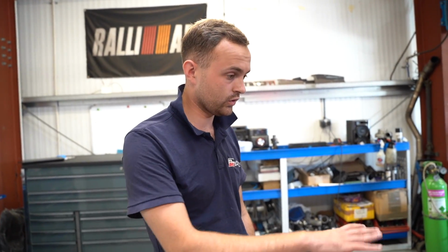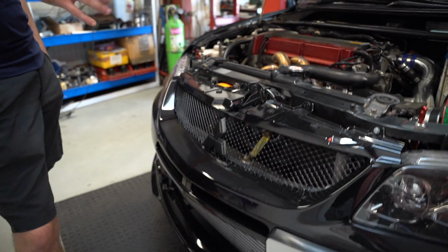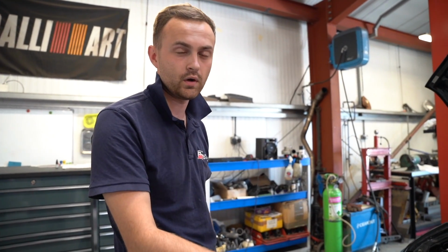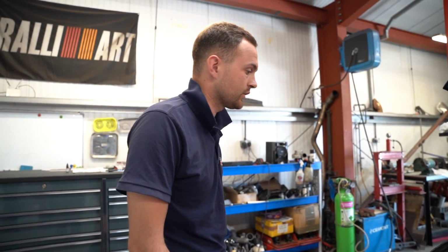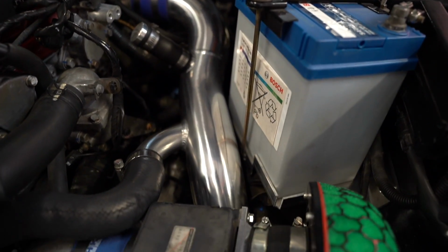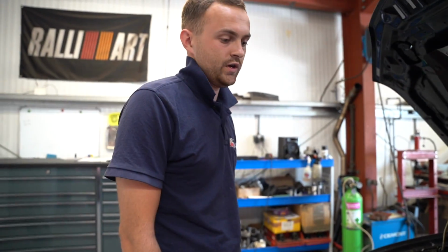The HK intercooler, which wasn't part of the build, this is part of the car, if that makes sense. This is quite a big HK intercooler kit, so it consists of core with pipe work. It's quite nice actually, you can see it all along here. It just kind of looks a little bit period correct, shall we say. So now it's all ready to go. I'll quickly road test it one more time just to make sure I'm happy with it. Then it's just going to be a case of buttoning it up, sending it to the dyno, and hopefully it should make some good power.